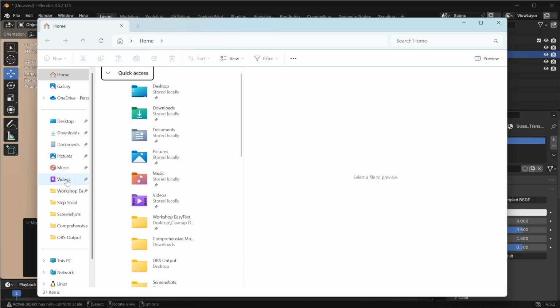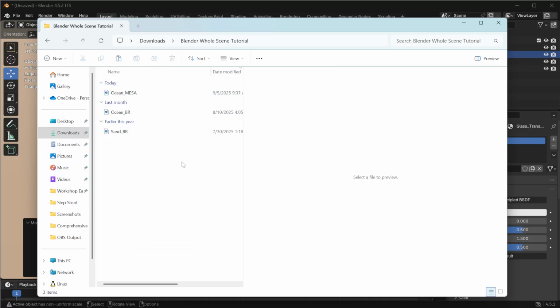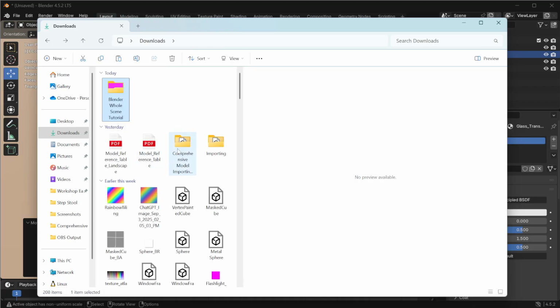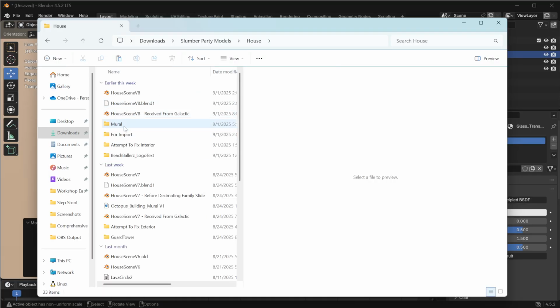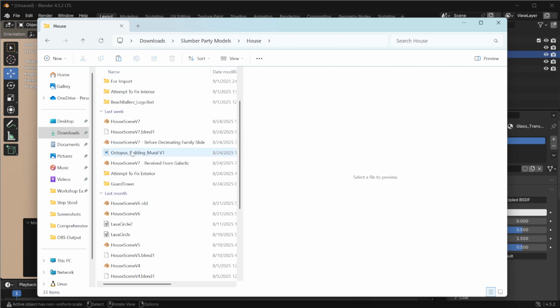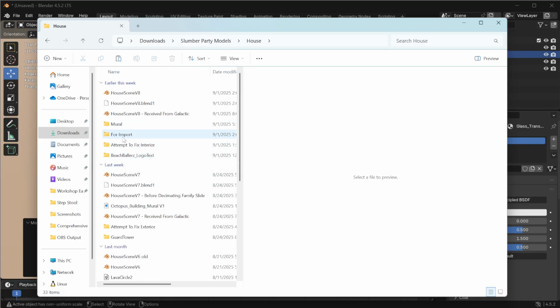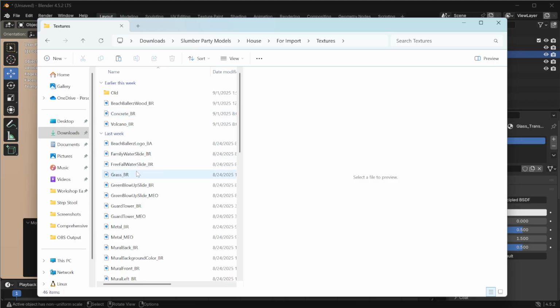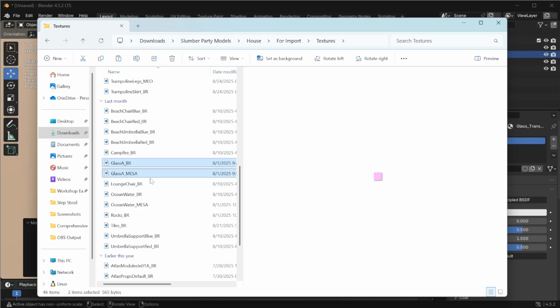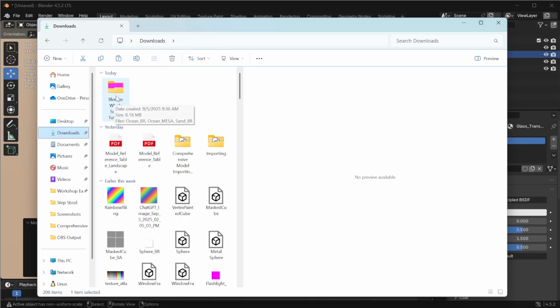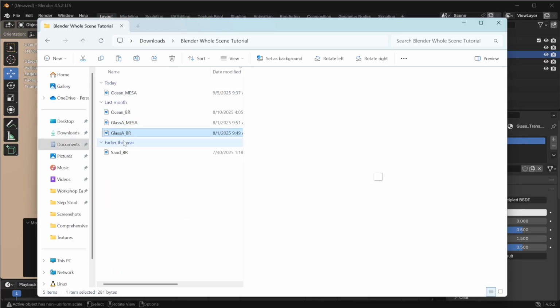And so now that we have our glass set up, I have that folder that we've been making that stores all of these materials. We're going to want to grab one from Slumber Party just real quick. This is just like the way we did the beach earlier, so if you're wanting to do glass, just follow the bit from earlier. Go to import, textures, we have glass, glass A and Mesa, Control C, and then we'll paste that in, and then we'll rename it. So you can see our glass is white in Slumber Party. You could make it blue if you want it to be slightly tinted blue or any other color.